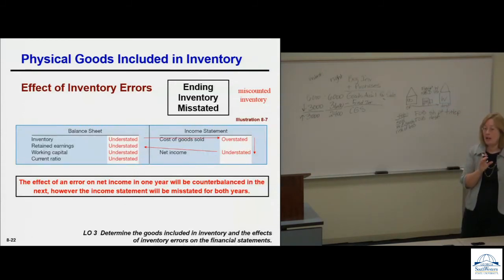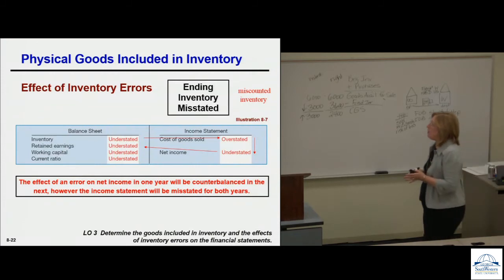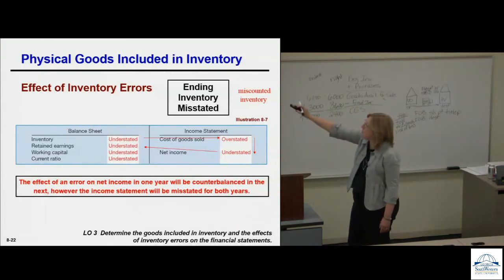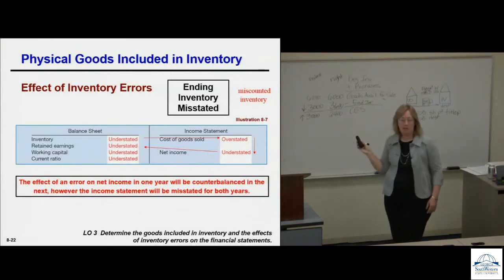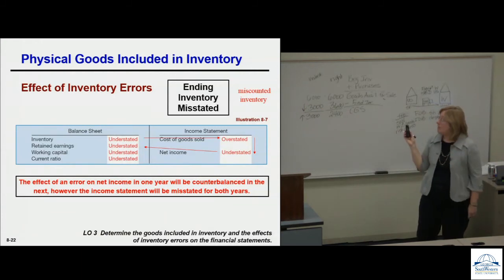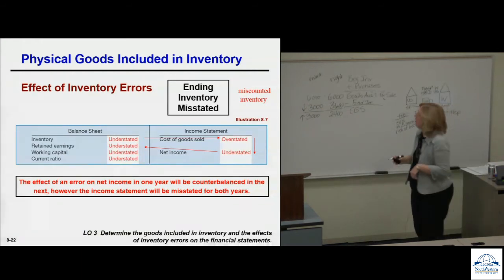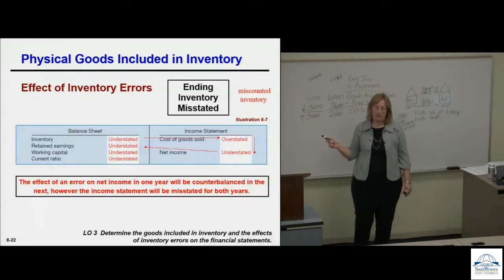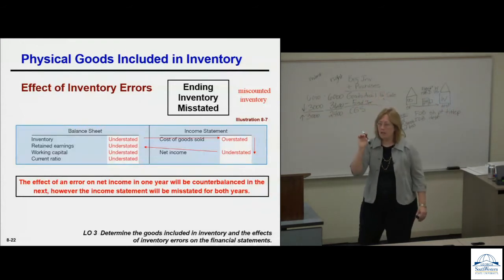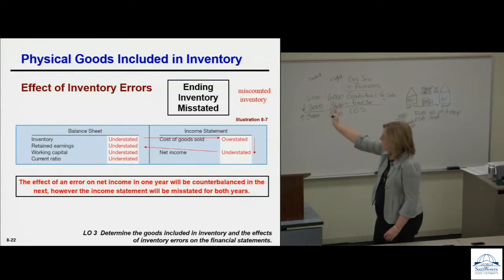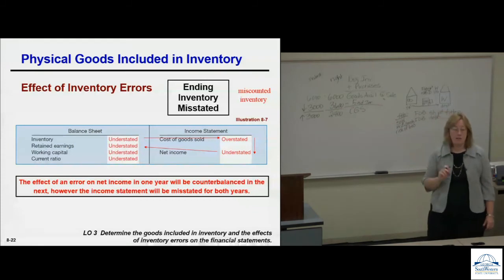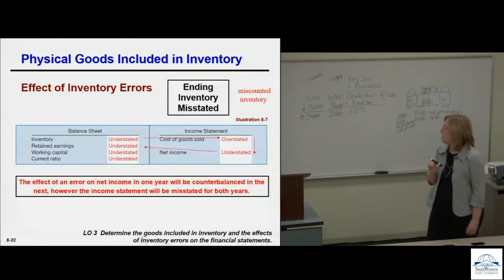Okay, so look at this. Just look at ending inventory over there. It says understated. Now move with the little arrow over to cost of goods sold. It says overstated, right? So understated here makes overstated there. This is the way to think about it, going with the little arrows on the chart here. Watch the flow, okay? Now, cost of goods sold affects net income, right? Moving down with the arrow.